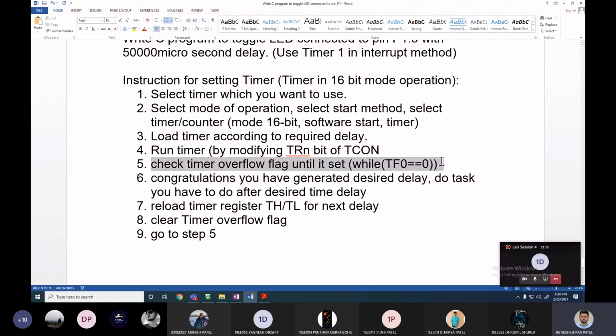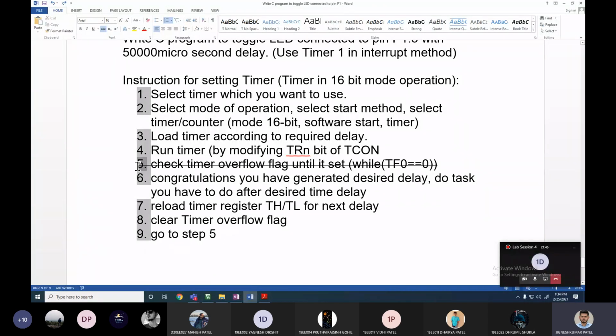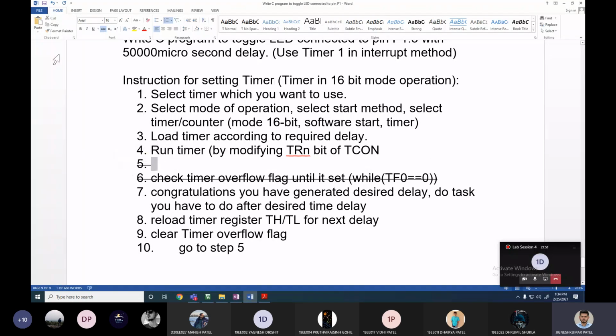Then we are going to change this step. So what I am going to do is I am going to strike through it. Here is the option of strike through. I'm not going to perform this task. Rather than that, what I'm going to do is, instead of this file, let me change it a little bit so you can understand.